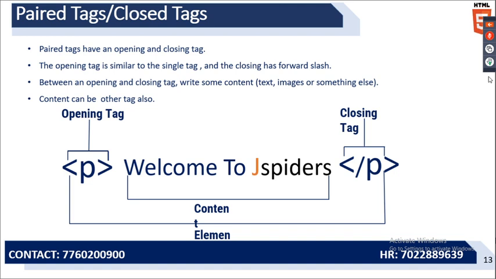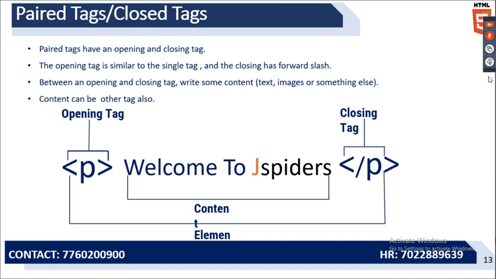Okay, so concentrate now. We are done with this. Have you taken the screenshot? Yes. Next we'll go for the unpaired tag. An unpaired tag has both opening and closing in a single tag. If you go back, I told you that the content can be anything. In between the tags, you add the content. You can add images or text, whatever you want. Don't ask me how to add images now. It will take some time. Whatever I am explaining, remember the concept, that's all. When I go to the execution part, then I can show you.